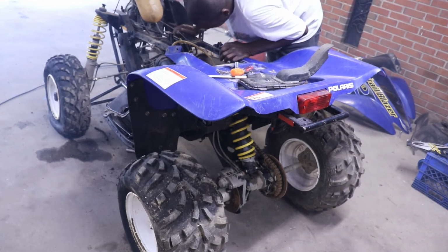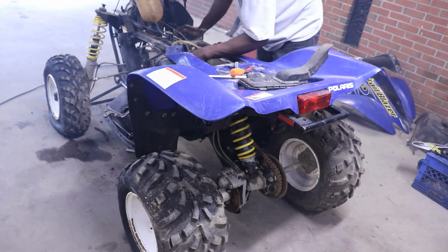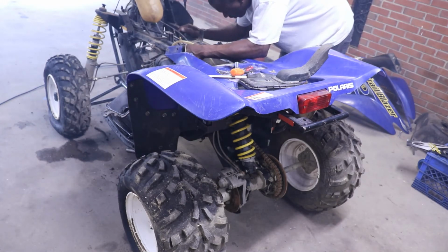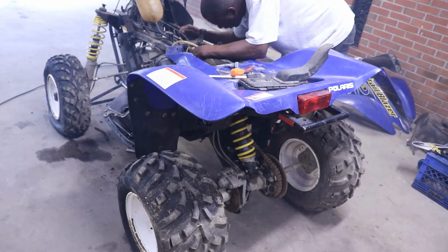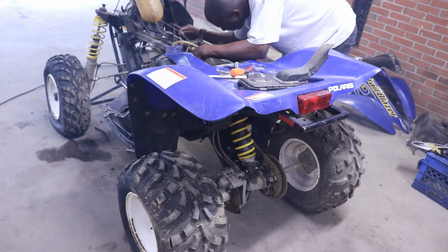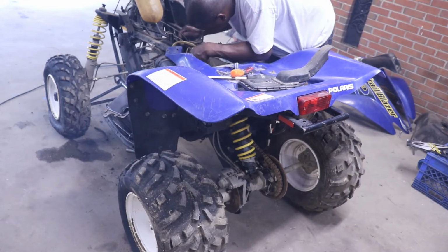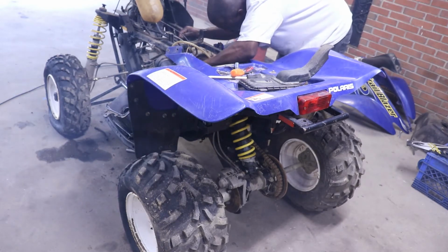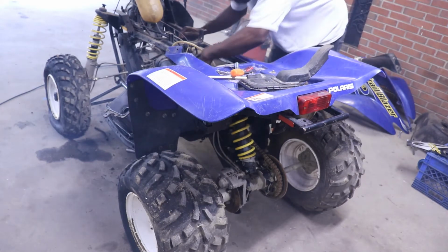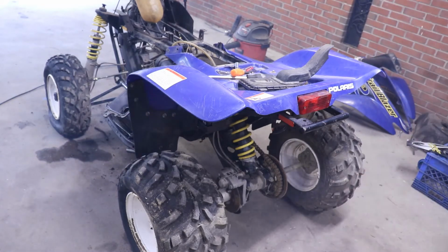I can see that the oil injection cable needs to be adjusted. It's coming out, but it's only coming out at wide open. I need to adjust the cable a little bit to where it's really pumping it out there. So I guess I need to adjust this cable. It's like an 8mm. So I'll get that oil injection cable adjusted.